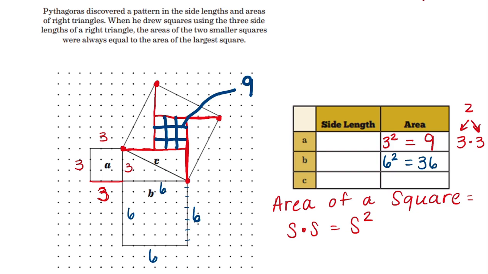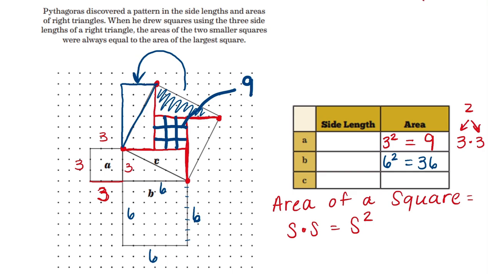But the area of these triangles might be a little harder to find. I could do the area formula for a triangle, or I can take one of those triangles and imagine if I picked up that right triangle and moved it over here and put it side by side with my other right triangle. Since they're the same size, I should get one big rectangle, which is a lot easier to find the area of.